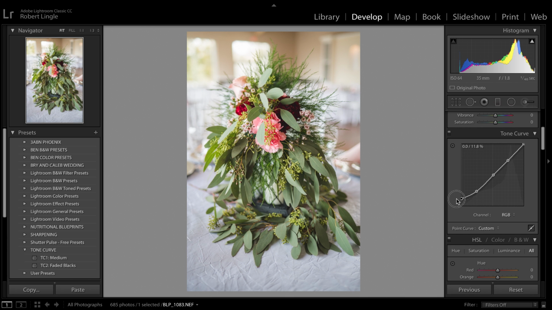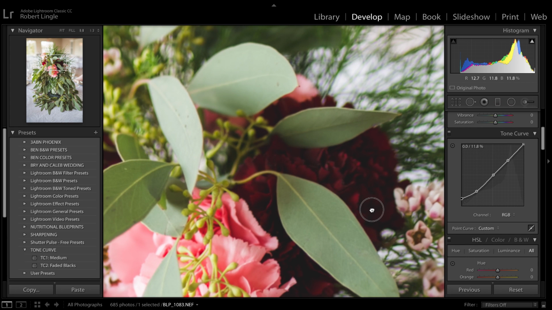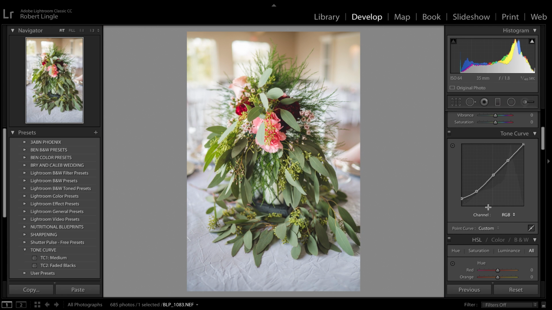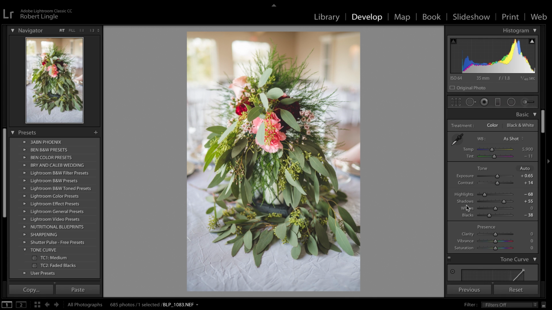And you can see, if I zoom in here, how it gets this faded, almost bluish look to the shadows there. That's what I tend to do. I like to do that faded, almost filmy, as they would describe it, look. After doing that, I actually need to go back up before I go anywhere else.